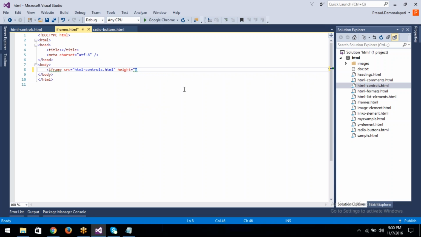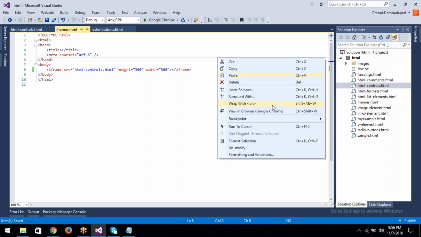And the height 300 pixels, just 300, and width also 300. Okay, so HTML controls.html form displaying in iframes.html form. So run this example.